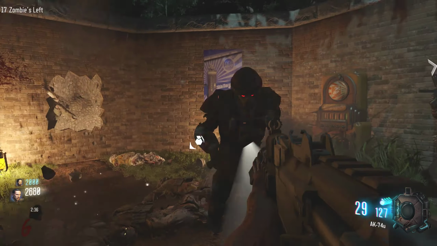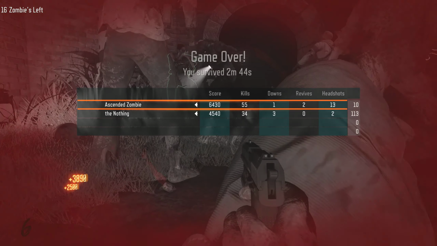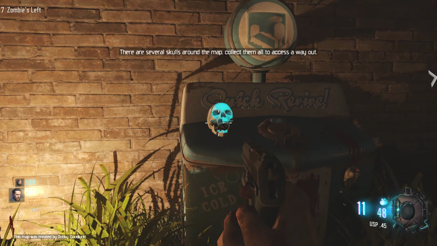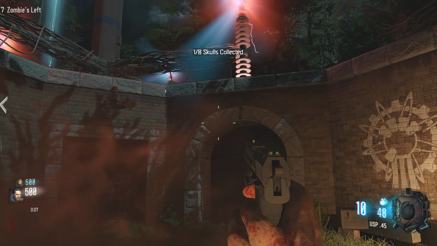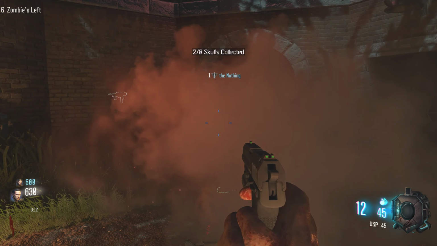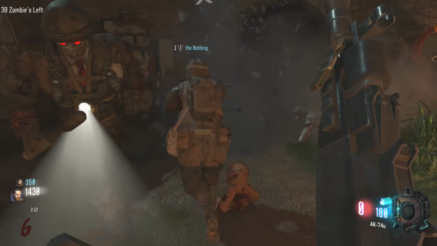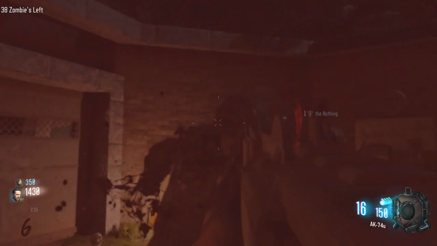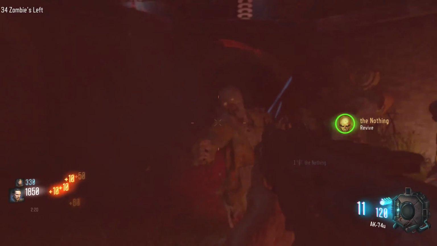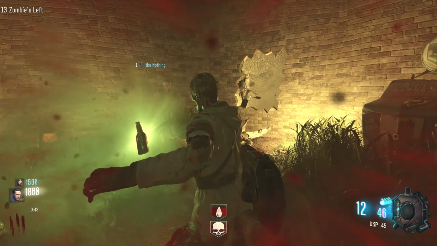Oh god. I think we're gonna need some more players. Oh yeah, this is the other skull here on Quick Revive. Oh yeah, that one you had already shot. Oh jeez. Empower. Yeah, we're fucked again. Okay. And he liked the box. Hopefully we got a perk from that one, yeah.